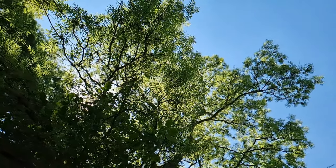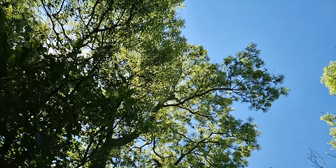My next metal detecting hot weather tip — hit the shaded spots first. If you've got some nice old trees, get under the tree and do the detecting there until the sun comes out. Just try and stay cool in the shade. I'm lucky — this beautiful Georgian hall estate grounds is dotted with these big old trees. I'll get under the trees and do the detecting there first, stay cool, and then get out and do the rest.